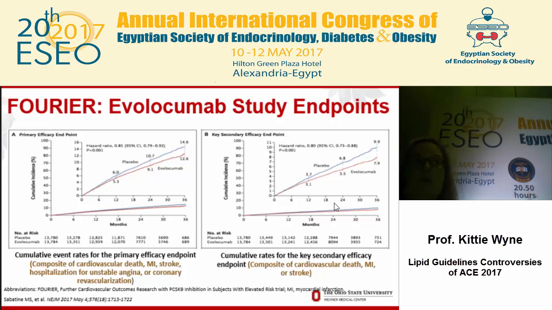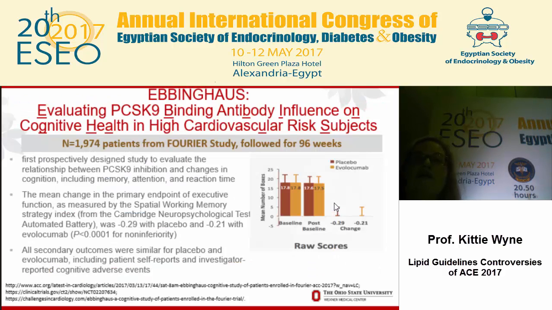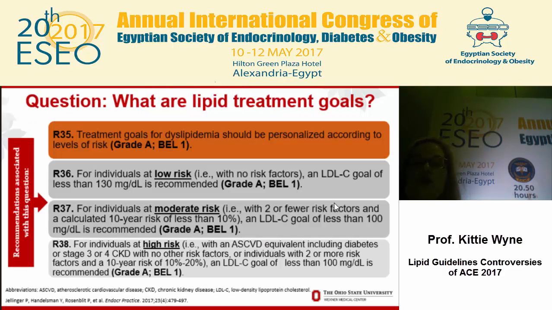So over 27,000 people in this study showed a benefit of decreasing the LDL down to 40 over 26 months or longer. There's a sub-study of FOURIER called EBBINGHAUS, and it was looking to make sure there were not any neurocognitive problems. The bottom line is that with sophisticated testing, they did not find any memory, neuropsychiatric, or neurocognitive issues. So in terms of goals, I mentioned to you that we have the different categories.